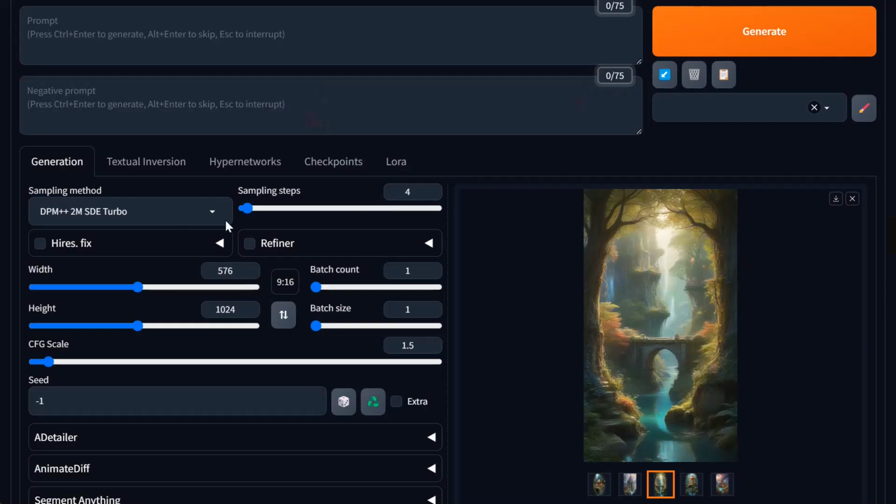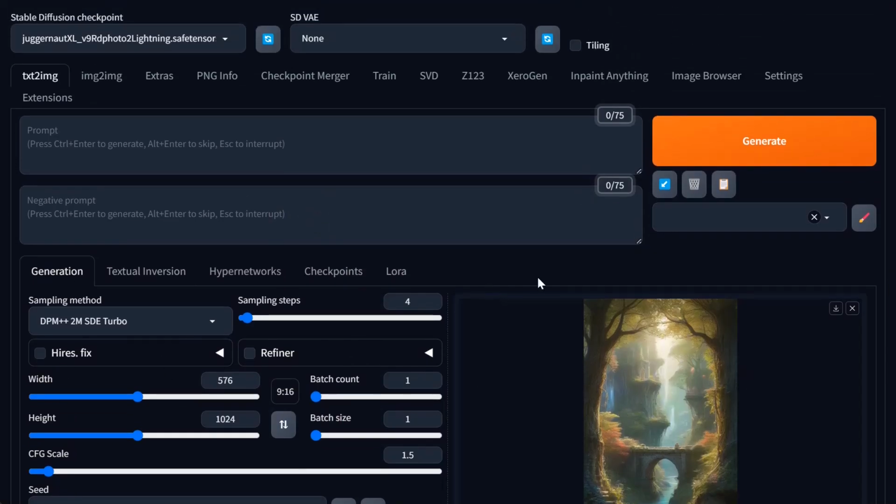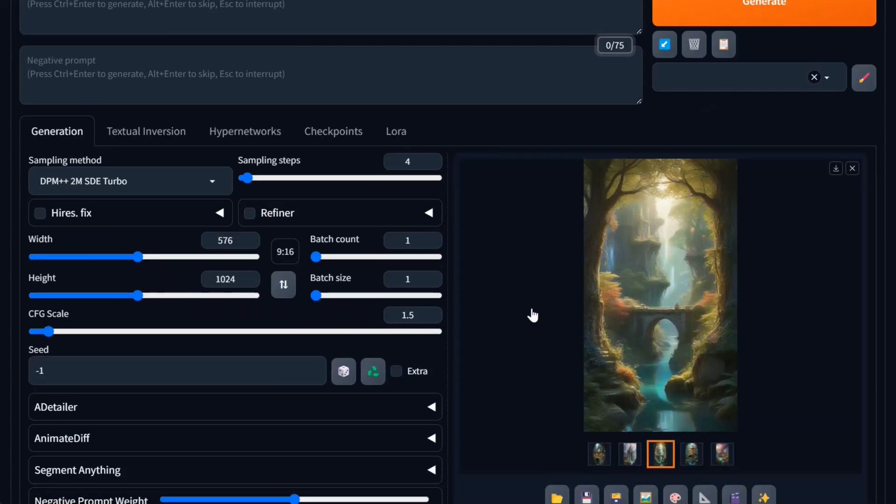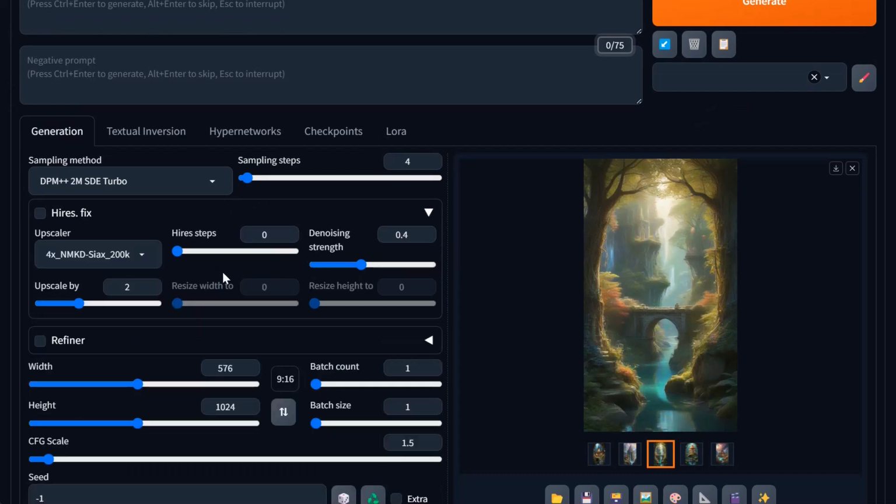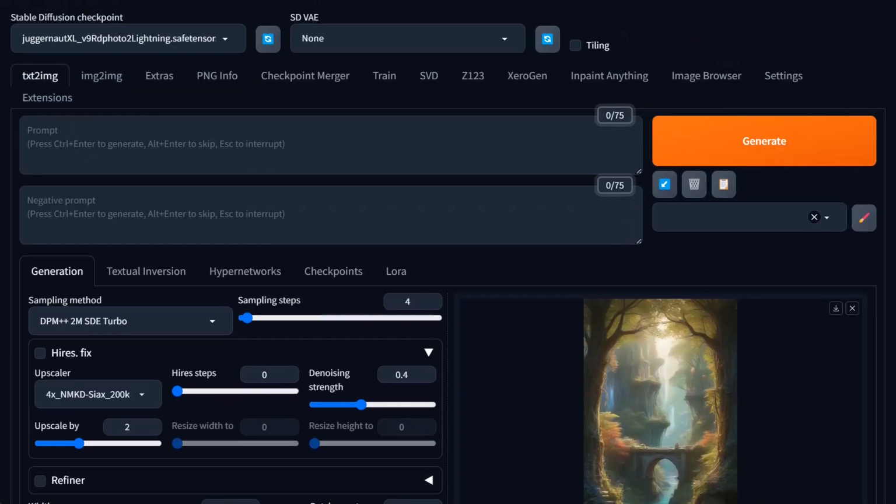So let's move over to using, I don't use a negative prompt with these. I don't feel it's necessary. They've got these models pretty well refined. But we are going to turn on high-res fix. I'm going to turn, oh, you know what? I apologize. So we're going to start over.